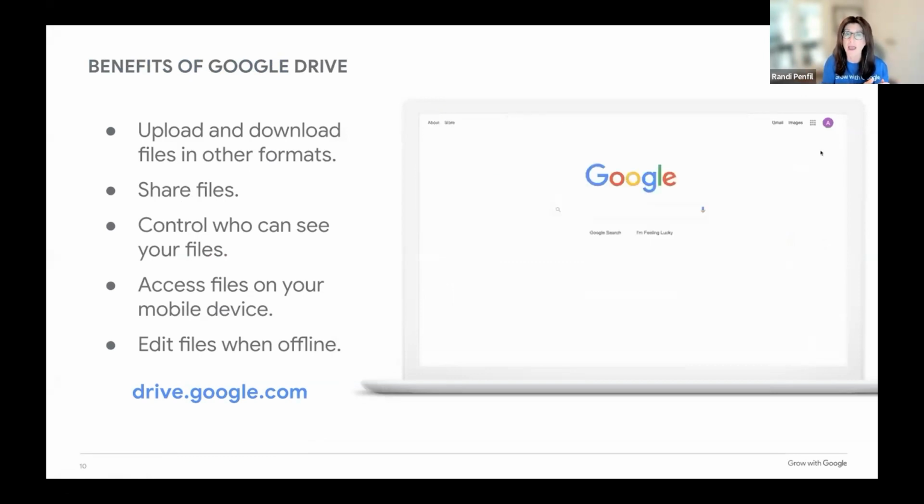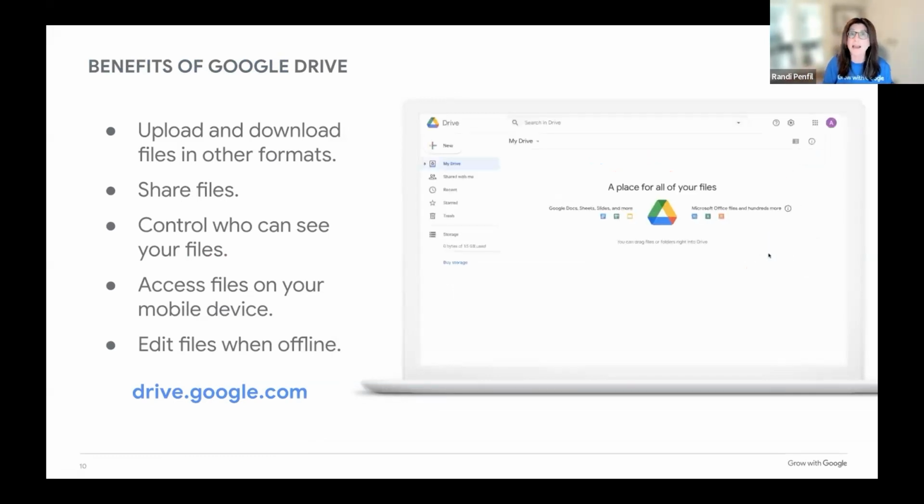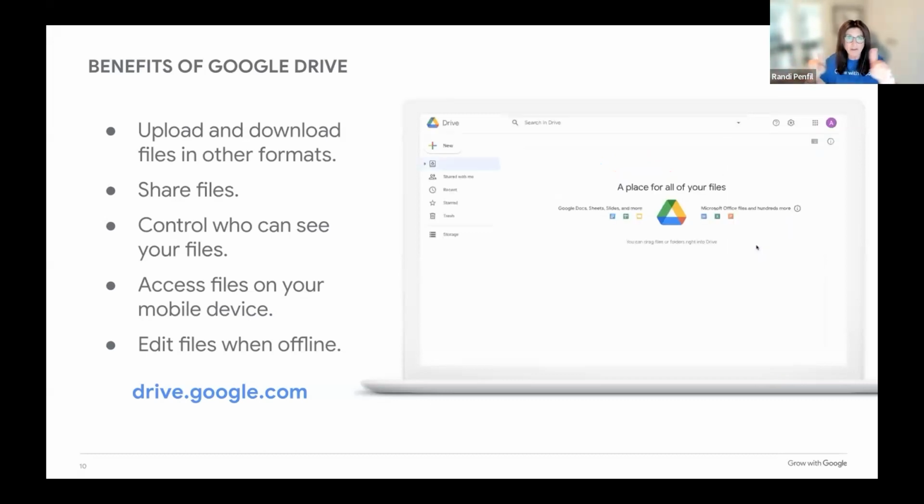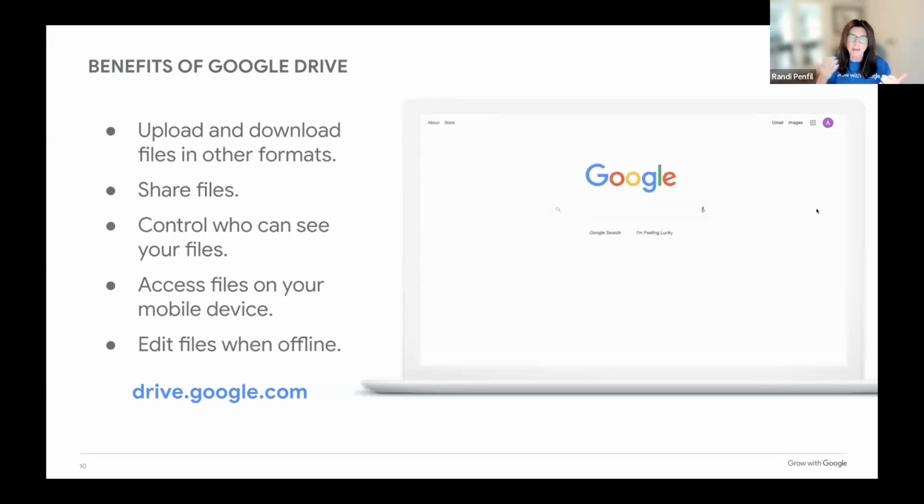I could share that through either my Drive or I could send it through email and Clay could actually update it in real time. I can see who has access to my files. I can see different versions. I can see the changes that Clay made. Clay makes a change, it is saved automatically, as I said, in real time. And again, I can access the files regardless of the device that I'm on.